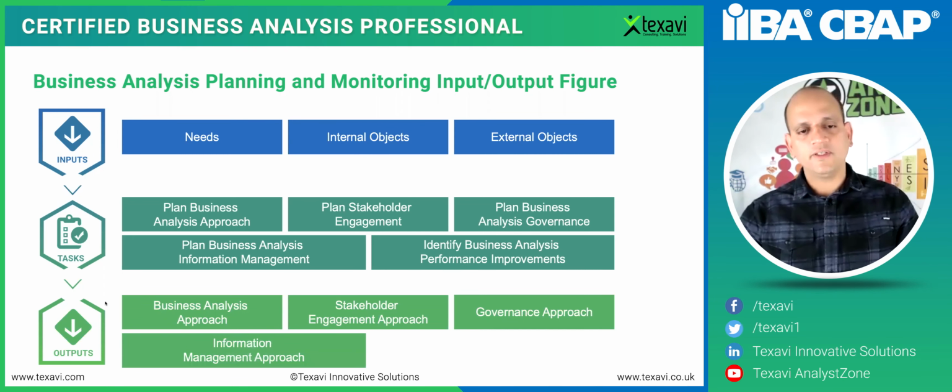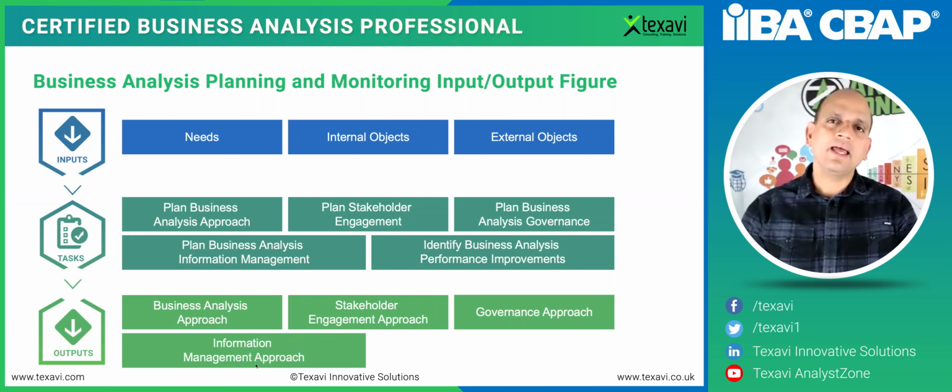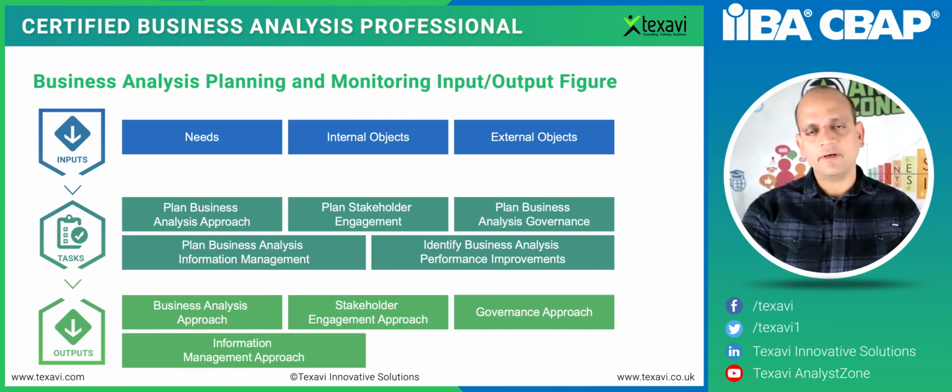And then again, as for the business analysis information, once you're done with the activity, you would capture that in the information management approach. Again, talking about communication plans: the channels, the frequency of communication, the format of communication. Is it a report that needs to be sent out? Is it more of a meeting? Is it a sprint planning kind of an activity? Sprint planning, sprint review, sprint retrospective. Everything needs to be put down and agreed upon.